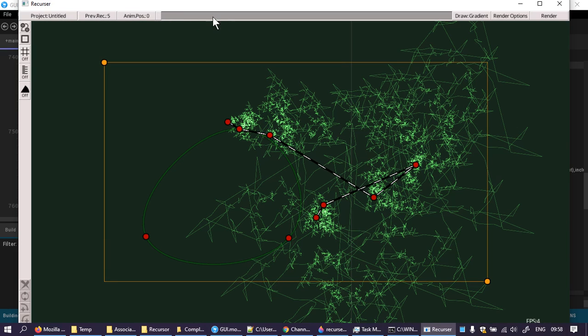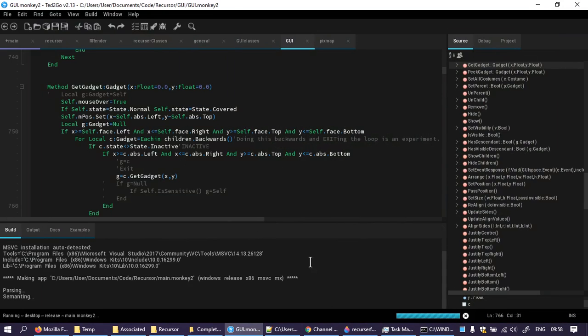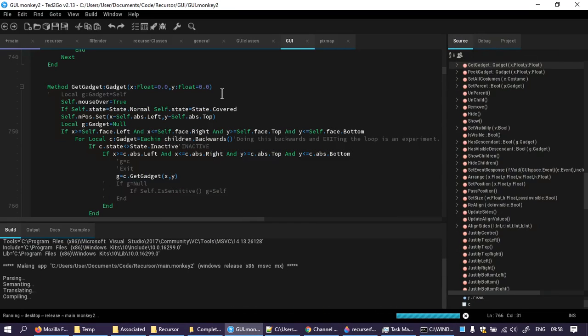I'm getting such low frame rates, and it's what, 1, 2, 3, 4, 5, 6 over 5. I'm going to turn the debugger off. It's going to take a while to compile. I'm going to turn the debugger off because I want to see if something that I've done has apparently made it much harder work for it. I don't feel like it has. I feel like actually this logic's not that different. Obviously something is different about it.